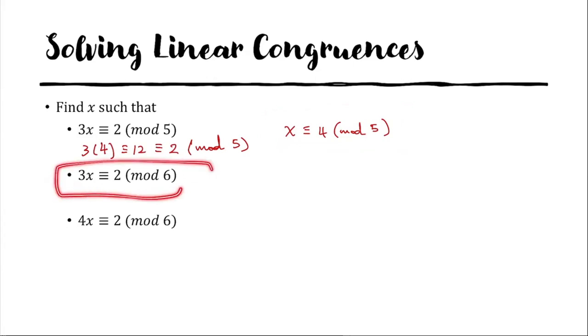Now let's look at the next number. Right, so next we have 3x congruent to 2. Instead of mod 5, we have mod 6. So for mod 6, we know there are 6 possible solutions, right? From 0 mod 6 to 5 mod 6. Now, can you find the solution? There are only 6 to check. And you can eliminate 0 almost immediately. 3 times 0 gives you 0. It does not give you 2 mod 6. Just keep going. Can you find a solution?